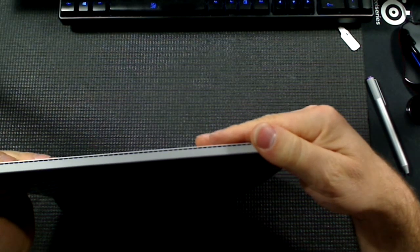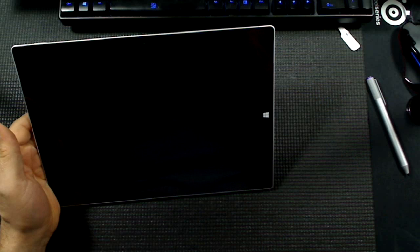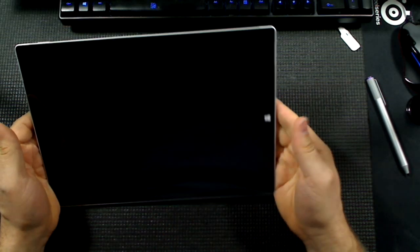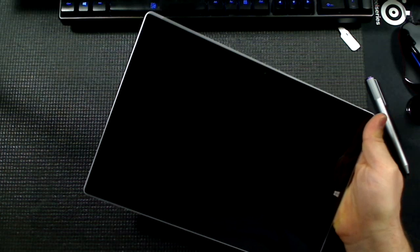Nothing's come on. It's not warm. I haven't heard the fan, but I haven't done anything, so I'm going to do that now. I'm going to set this up while I do something else. I'll just turn it on, let it do all the updates, and we'll see how it runs. We'll see what happens with the heat and the noise, and see if it gets bad or what.